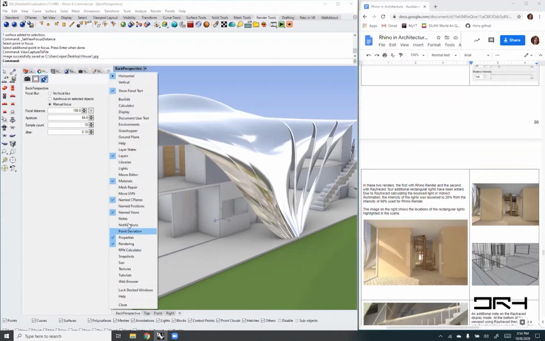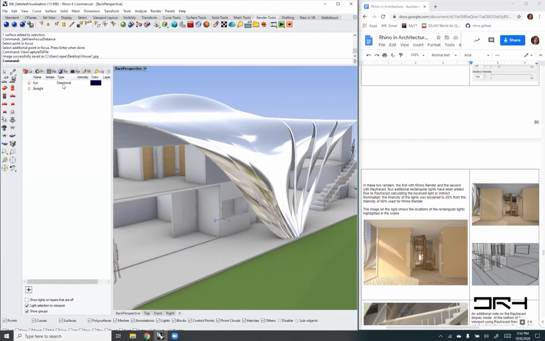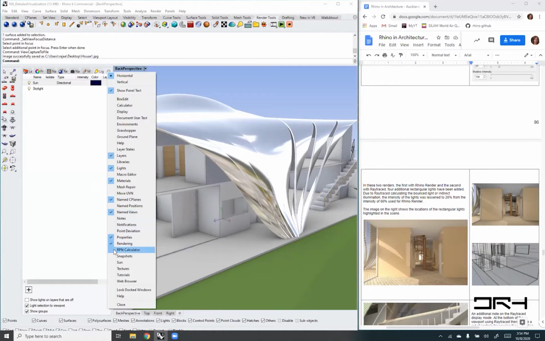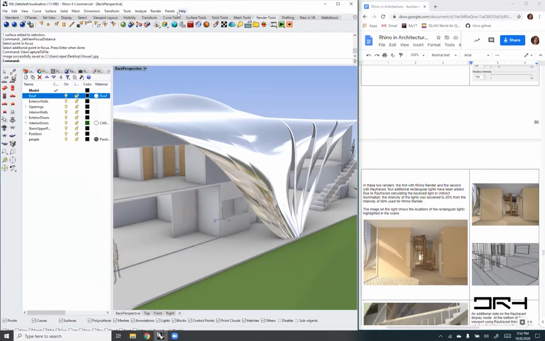So the guide does have a few different ways, and under here under lights, you can open the lights panel, and you can also set up or control some of the lighting controls there, but the best way to generate lights is to go under render tools. There are all these tabs related to lighting.